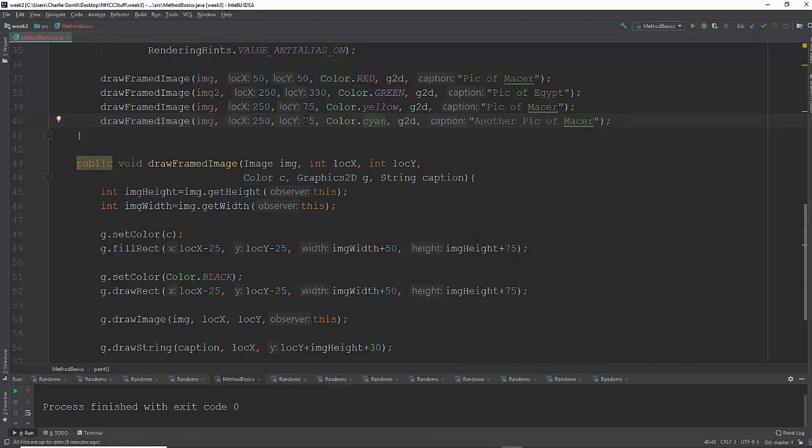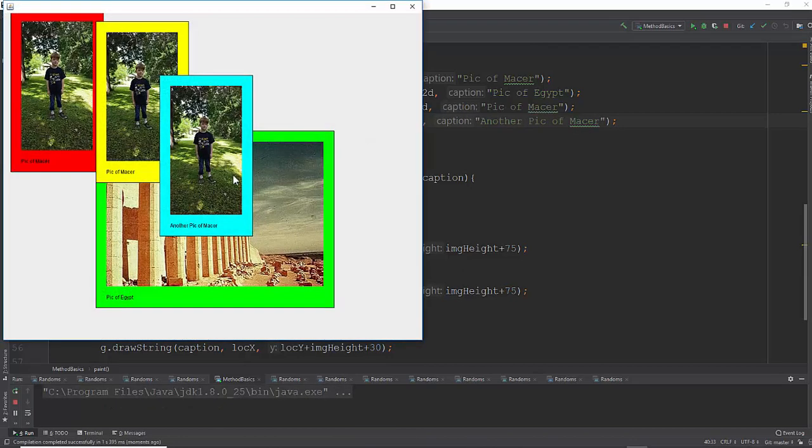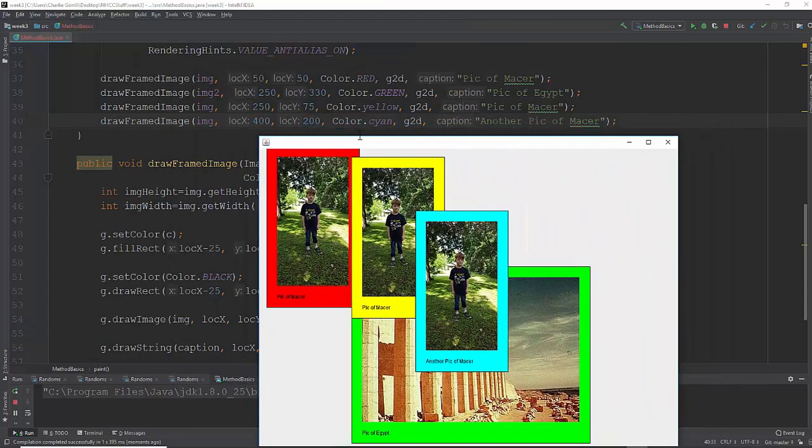Oh, and I'm going to put this somewhere else too. I'm going to move this down to locY 200, locX 400. So it's going to draw a new framed image in a new location. See that? It drew it with the cyan frame, it drew it at 200 y and 400 x. And it says another pic of Mesa there.